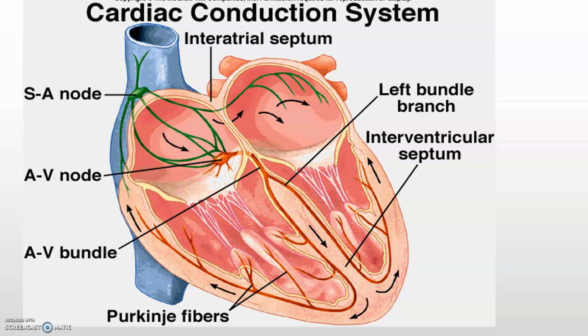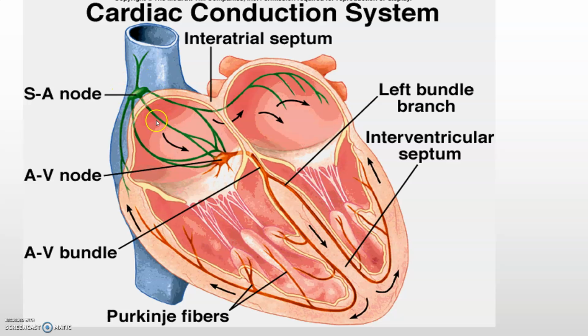Now, the cardiac conduction system includes the different parts of the heart which carry and receive the messages for contraction and relaxation of heart. So here you will find the different kind of structures which are involved in the conduction system. First of all, let's talk about the SA node. The SA node, or what we call as the sinoatrial node, is also called the pacemaker of the heart.